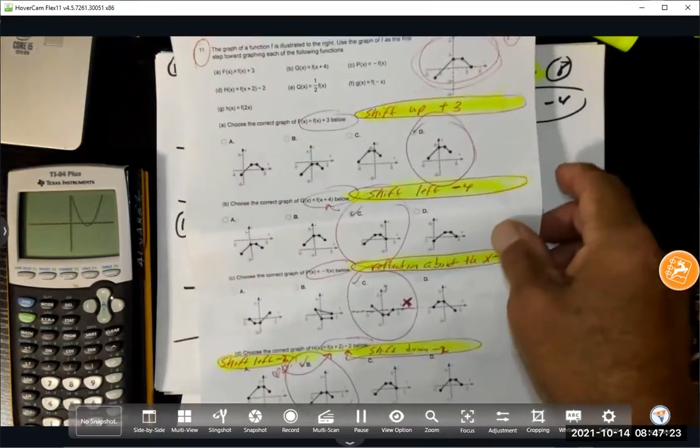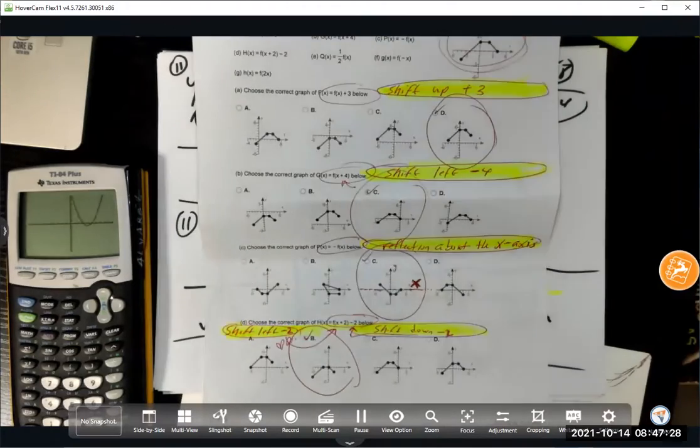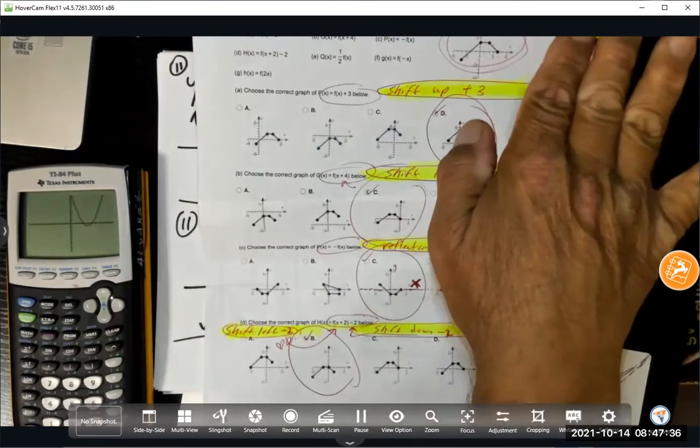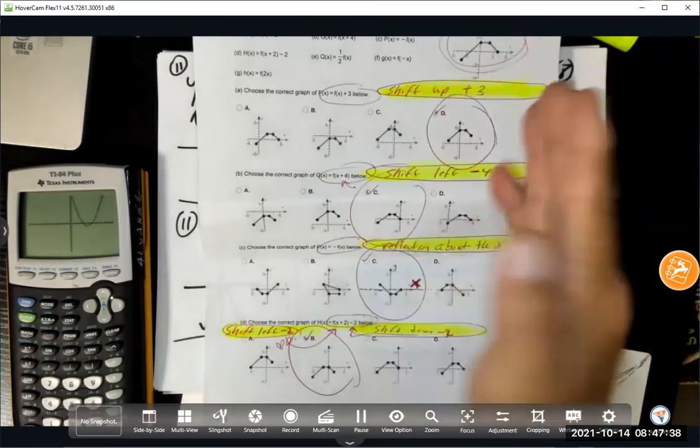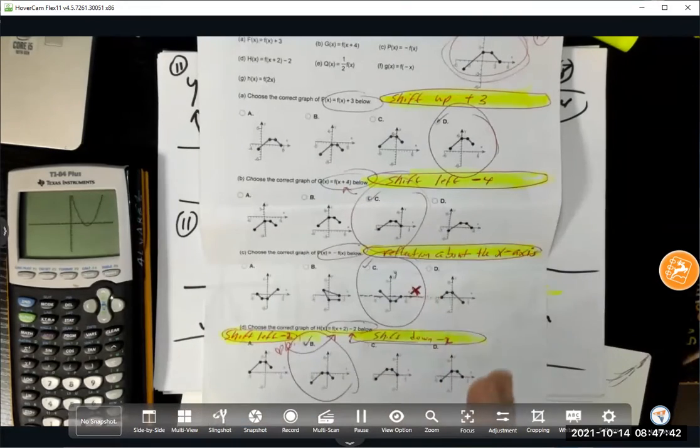Professor Alvarez, does it make a difference that the graphs we're doing appear to have a domain of infinity, but the ones on this picture aren't like that? Yeah, no, it doesn't matter, because all you're going to do is move the graphs: either up or down, left or right, or left and then down, or right and then down. No, it doesn't matter. Okay, thank you.